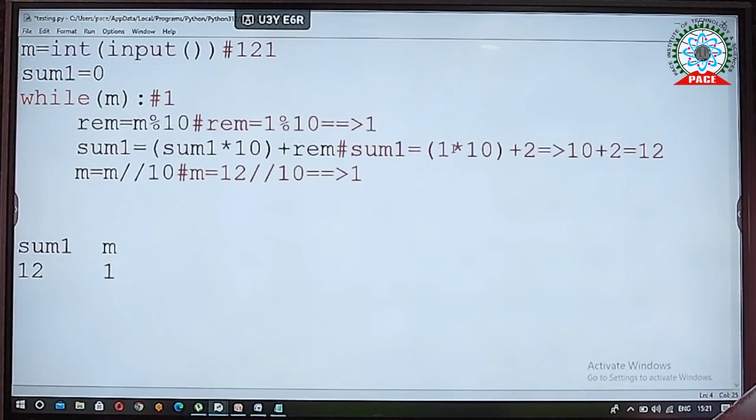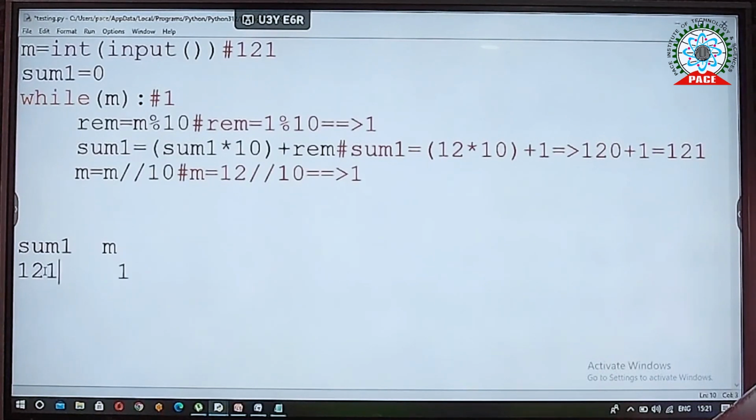Next statement, sum1 is equal to sum1 into 10 plus remainder. Here the sum1 variable holds the value 12, and the remainder variable holds the value 1. 12 times 10 is 120, 120 plus 1 is 121. Sum1 now holds the value 121.